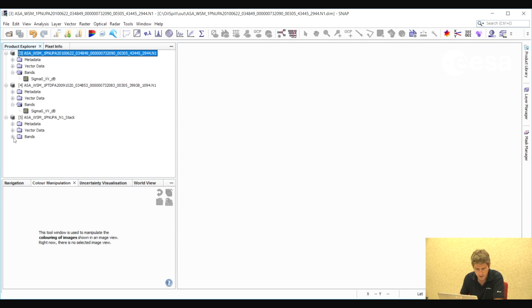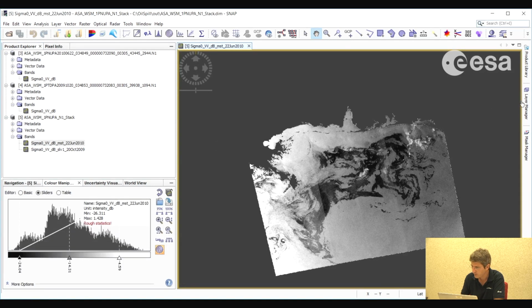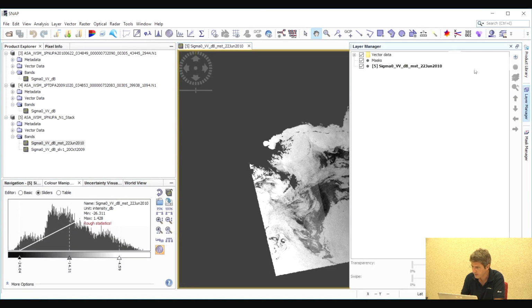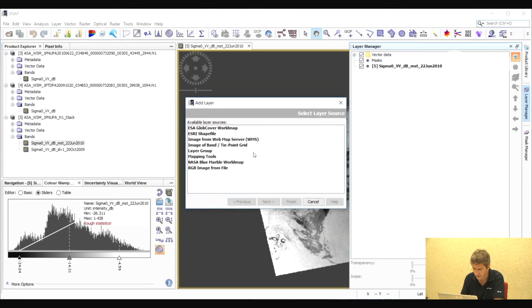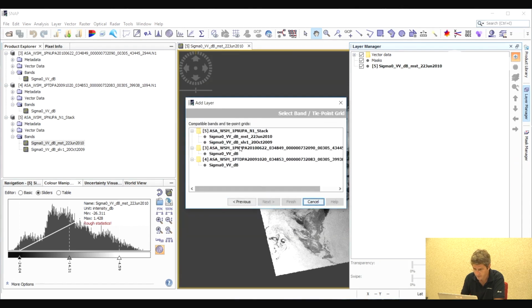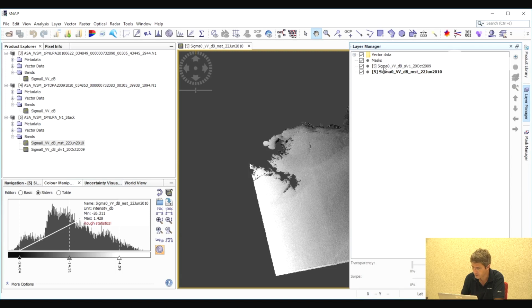So let's check the registration between the two bands. To do that, we will select one, and then we will go to the layer manager, and we'll overlay the other band, selecting image of band, and selecting the 2009 image, and then we click on finish.